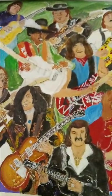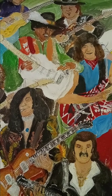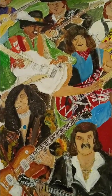Okay, this is everything. I'm doing a little painting of some of my favorite musicians. So I hope you like what you see.